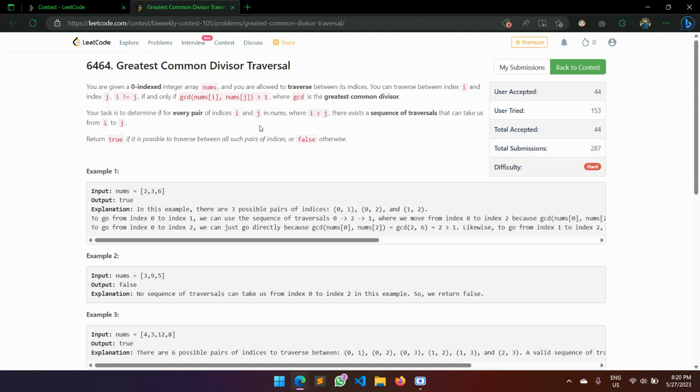Even if you replace nums i with nums j and nums j with nums i, it does not make any difference. Okay, so we have to find a path. It's a graph question. We can form edges between all those pairs and then we can check if they belong to the same component or not.